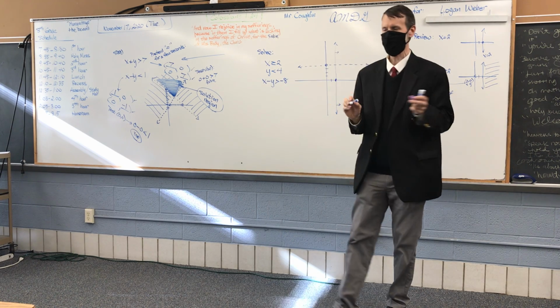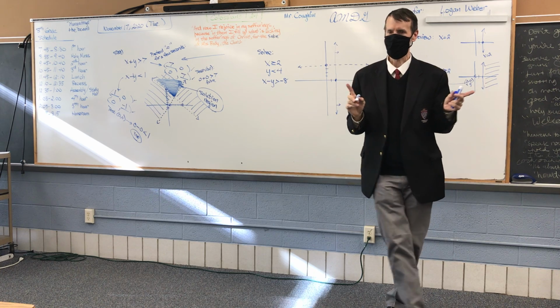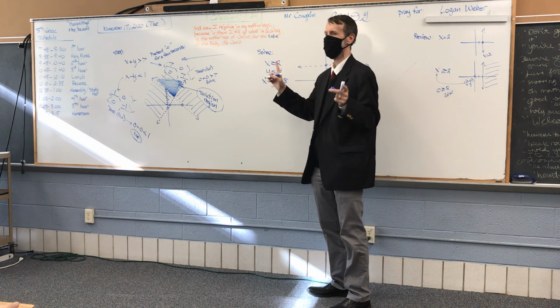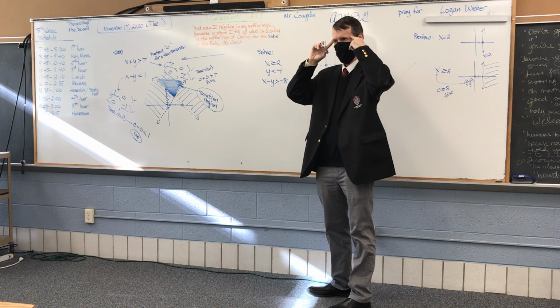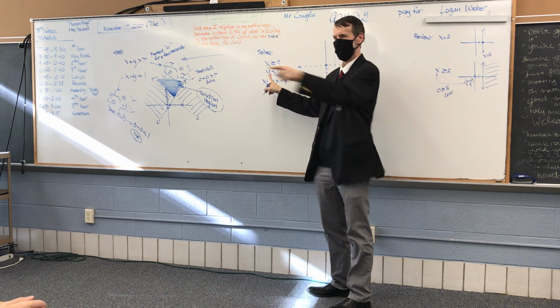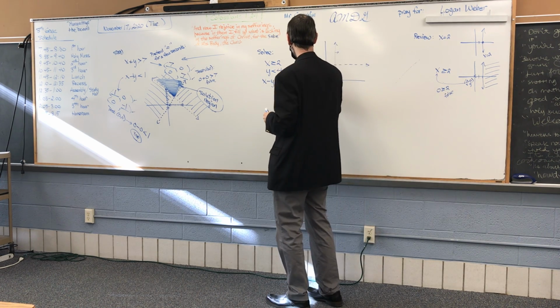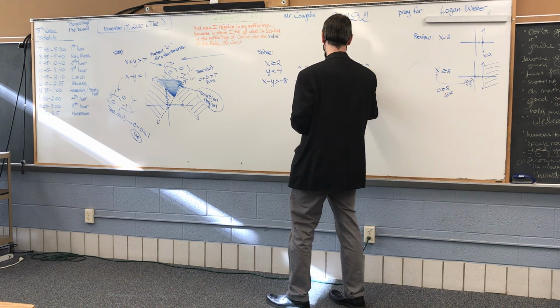And can anybody give an educated guess as to which way we're going to shade? If its formula only has one letter, you can probably do it in your head. It says y is less than. What values of y are less? Up or down? You shade down. Do 2 little indicator arrows shading down.